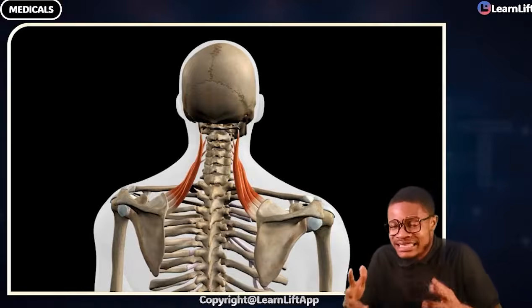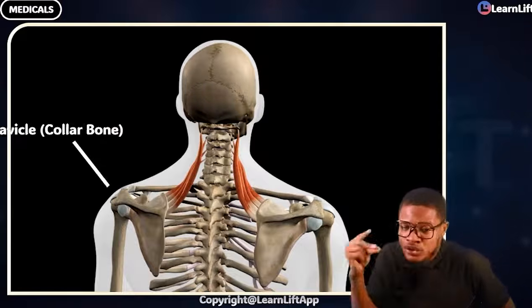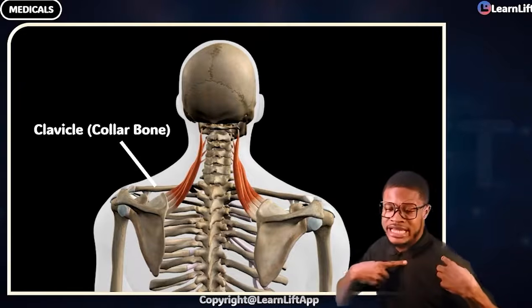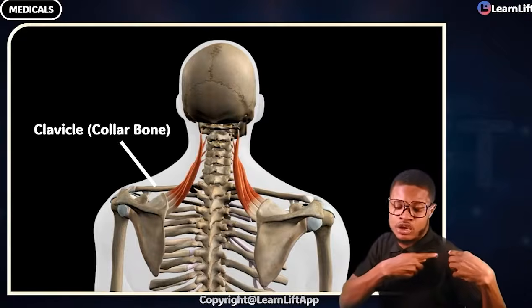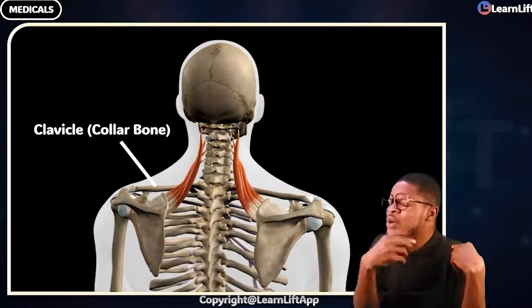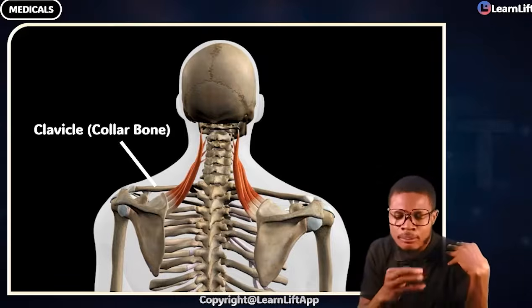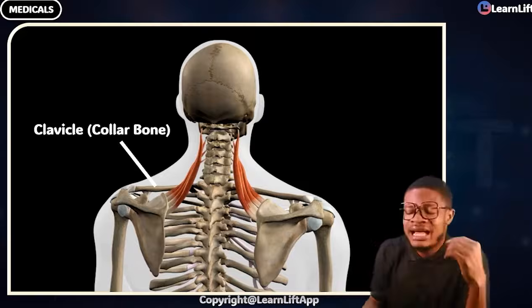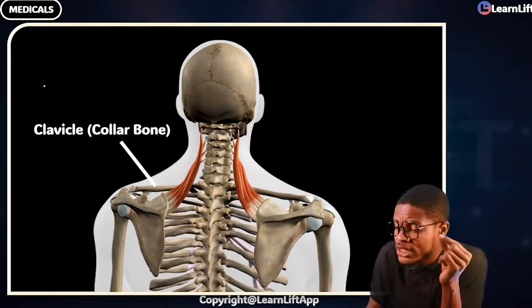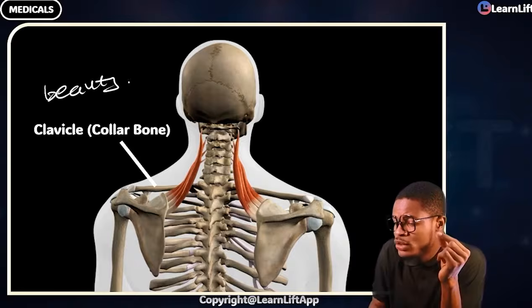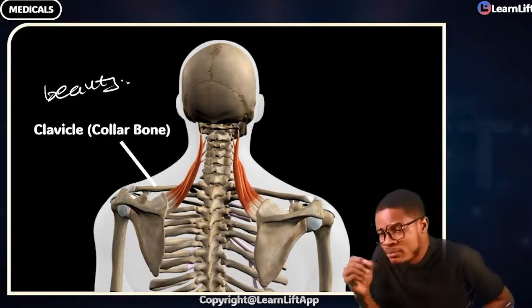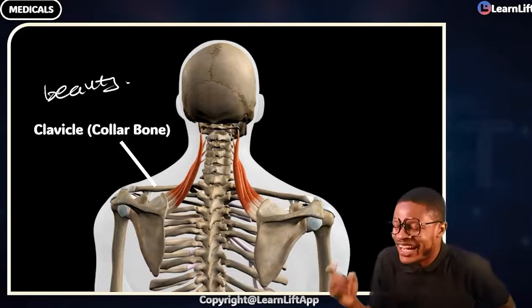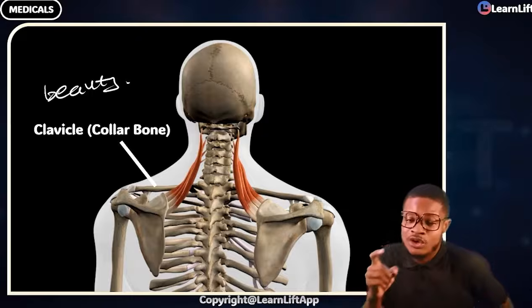Now, from this, what can you observe? Give me the 2 bones. Number 1 is the clavicle or the collarbone. Now listen, this bone here that I'm touching, touch it. The easiest way to learn anatomy is to be touching your body and following along. This bone here is called the clavicle or the collarbone. And that clavicle or collarbone is also called the beauty bone. What is it called? It is called the what? The beauty bone. So if they remove the beauty bone from you, what will happen to you? You get it now. So your clavicle or your collarbone is also called your beauty bone.